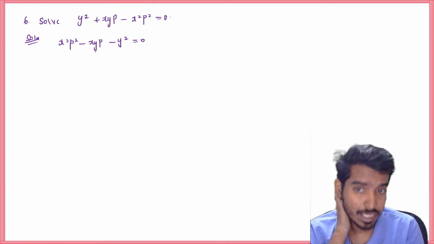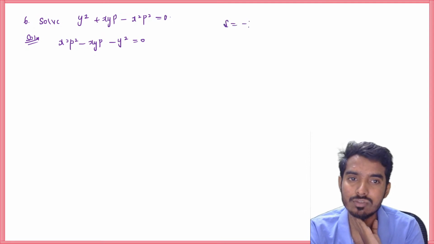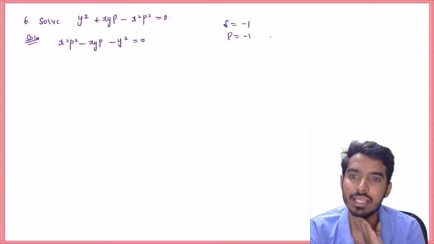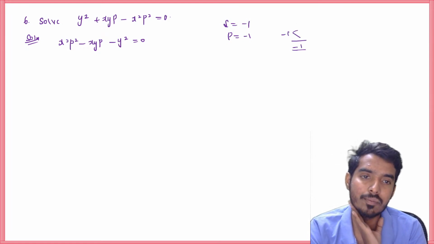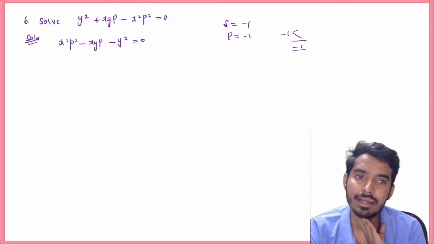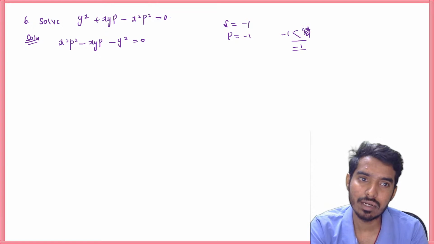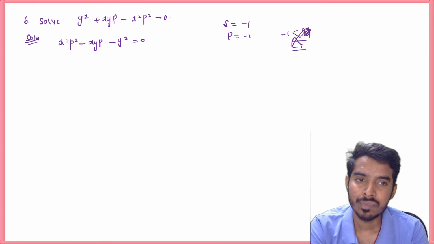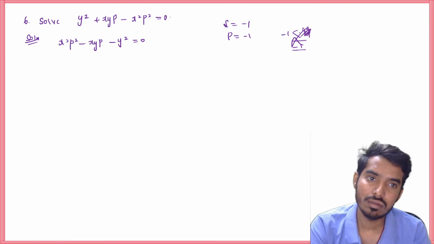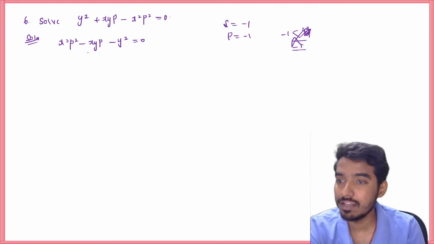Now, very carefully here, what do we have? The sum is -1 and the product is -1 again. Now it is not possible to find these two numbers. The sum has to be -1, the product has to be -1. So if you put minus 1, it's not possible. You cannot find two integer coefficients. Since integer coefficients are not possible, what we'll do is we will go for the quadratic formula.